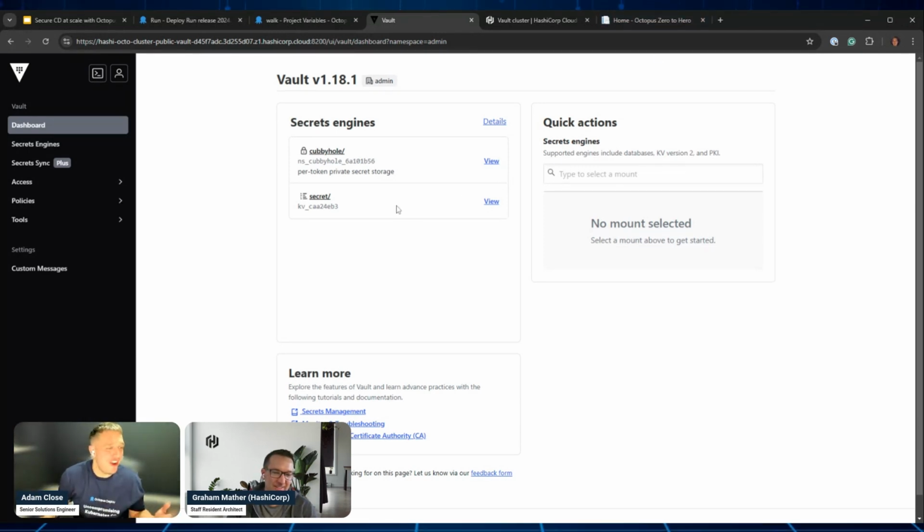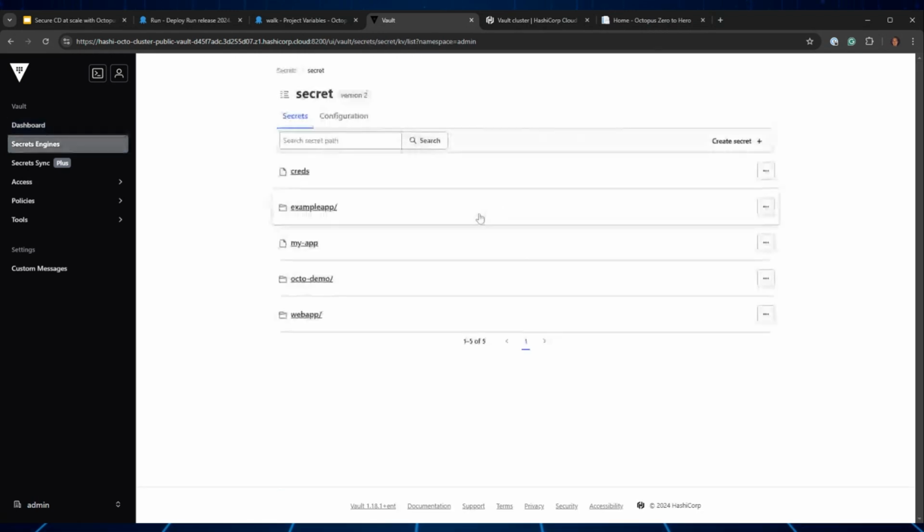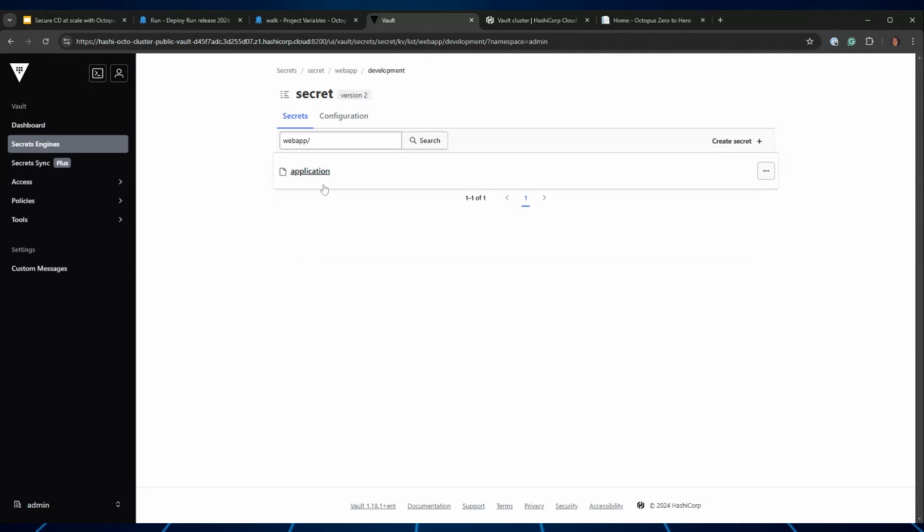But we've got a secret engine, right? I'm going to go ahead and just view this secret engine. And I have got a web app folder, essentially, to store my secret for my application that I'm deploying. And I've broken it down into 3 paths, okay? Development, staging, and production. And in development, I've got this secret called application, right?